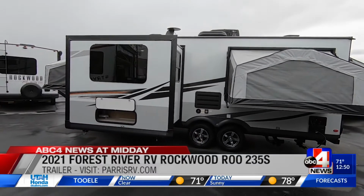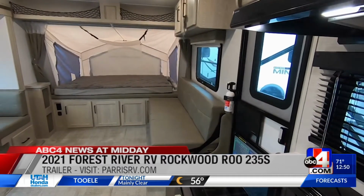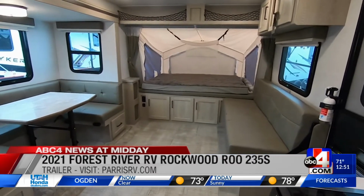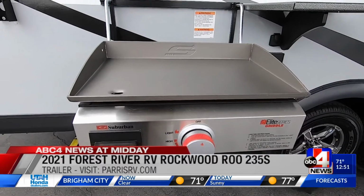I chose the comfy seat, by the way. This feels so nice. And you said it's actually heated? So it's got a heated mattress. Rockwoods have a ton of cool stuff in them. One of them is the heated mattress. You can just turn your mattress up or down. Of course, you've got air conditioning. You've got a thermostatically controlled furnace. You've got heated tanks, so if you choose to go out in the cold weather, they don't freeze up on you. It's got outside cooking.